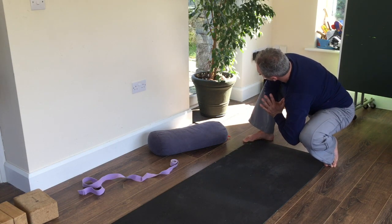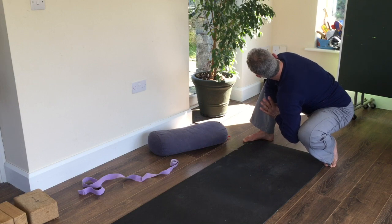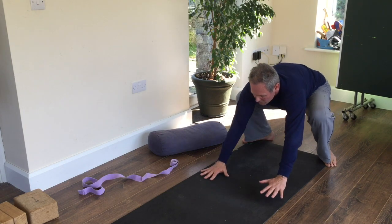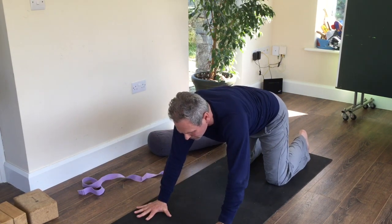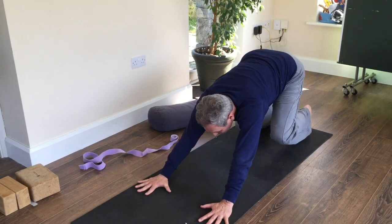The body slowly lets go. So we lift one heel, then the other, but the elbows remain in a straight line, equidistant. And then come back to neutral. Now, slowly bring your hands down. When you're ready, we're just going to get the body ready for a different way to come out of downward dog.